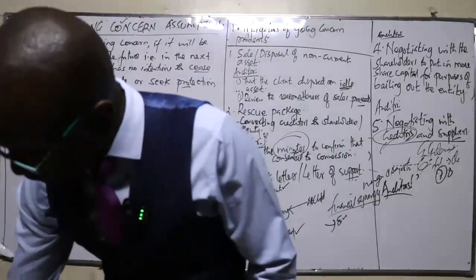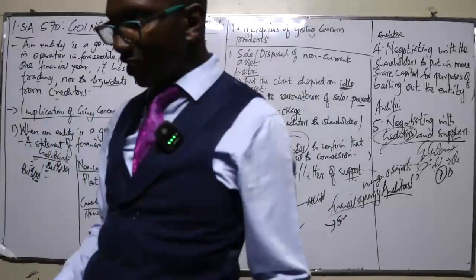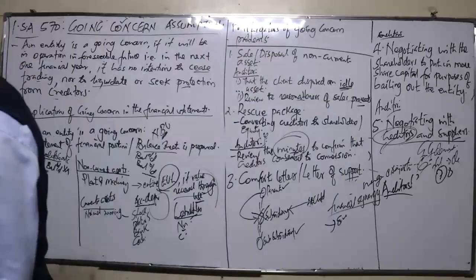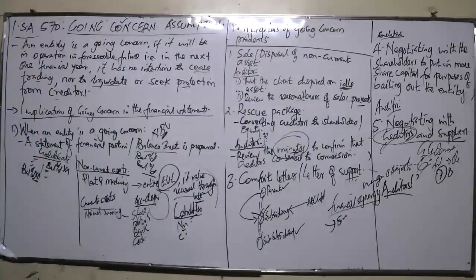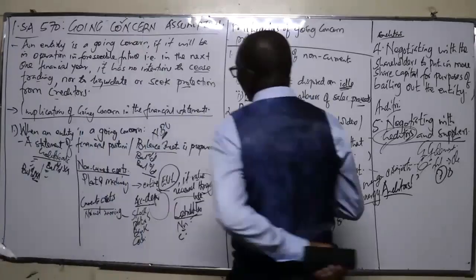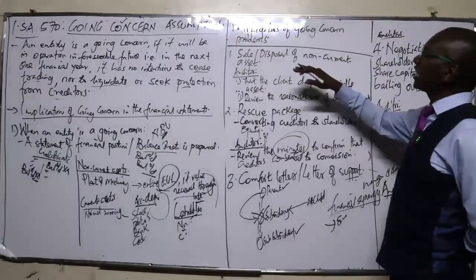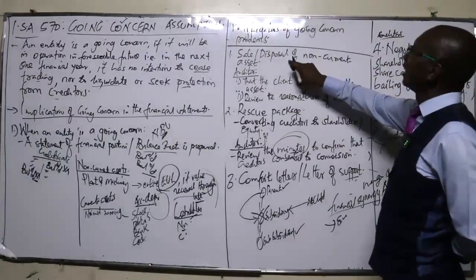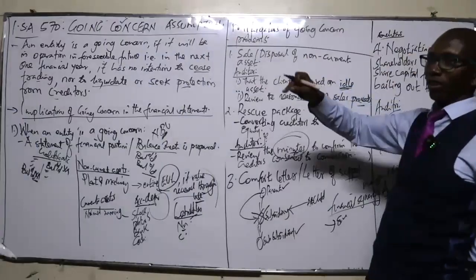Audit procedures on going concern. They are not procedures. It's about the task that the auditor should do, or basically what the auditor should do to assess the viability. Because what's happening is we are in crisis, so the auditor is reviewing this to check whether this is really bailing the entity out of the going concern problems.